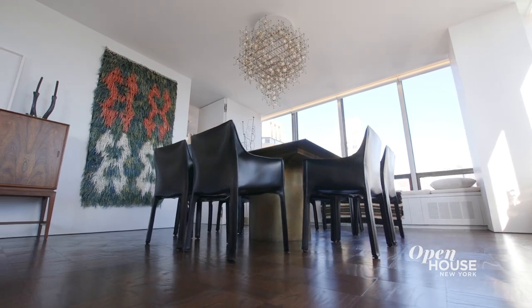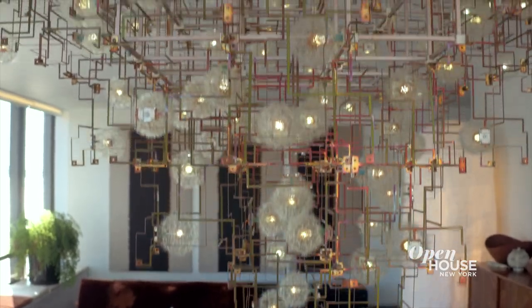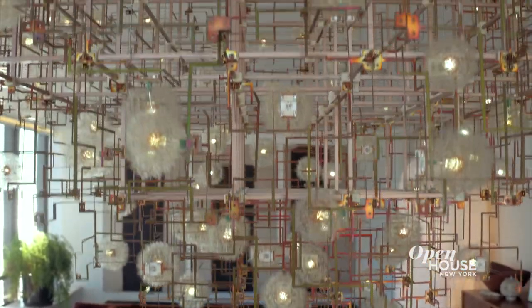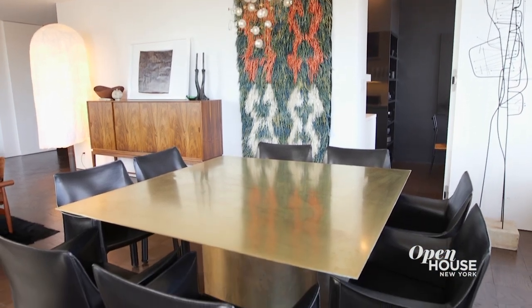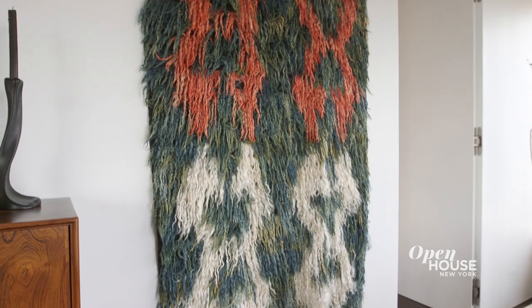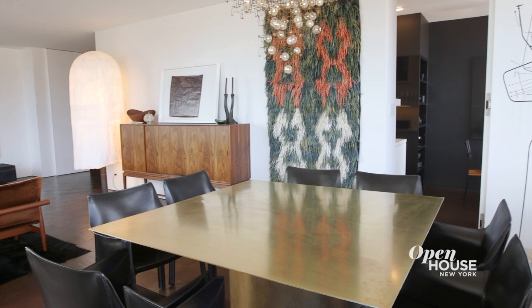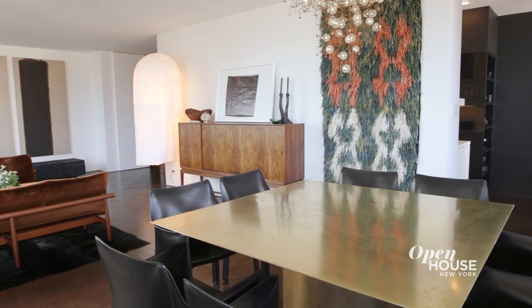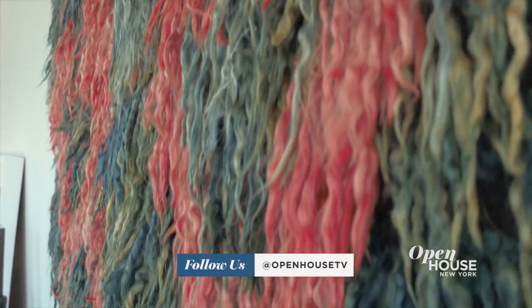In the dining room, I started with a chandelier by Studio Drift called Fragile Future. It's called that because it's dandelions glued to LED bulbs. The dining table underneath the chandelier is something I had made. I love the fact that the base is cylindrical and the top is completely square. Near the dining area, I have a rug on a wall, which may strike some people as funny, but I thought it was the perfect thing to put there. It's one of the few pieces of pattern I've embraced. I love the texture, and since I don't have curtains, I'm always looking for soft things to add to the arrangement.